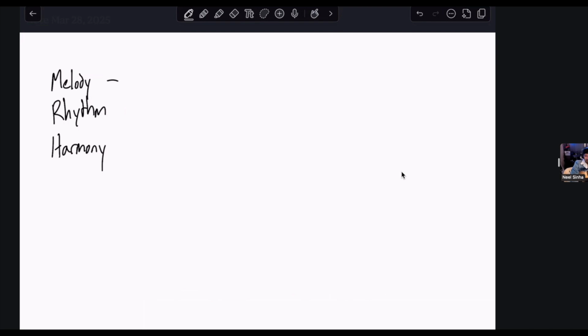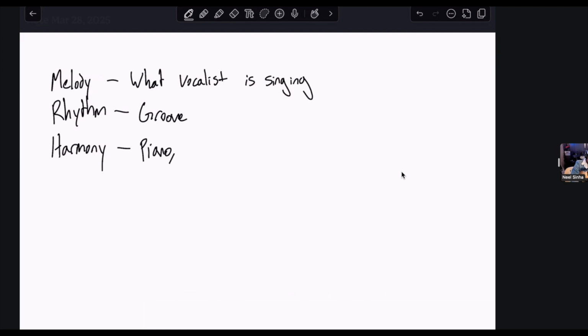It is just what the singer is singing usually. Then you have the rhythm, which is like the groove of the song. And then you have the harmonies, which is piano, guitar, etc. This could even be like horns and things like that.